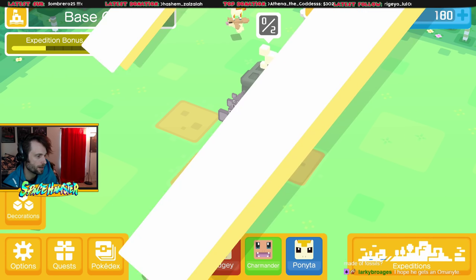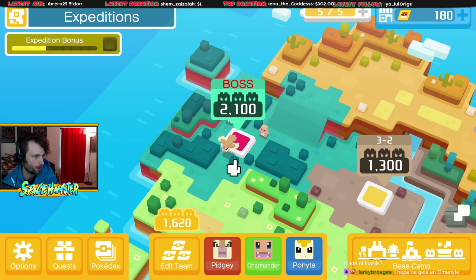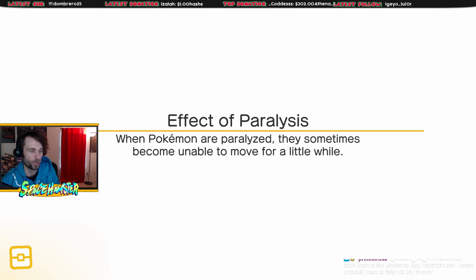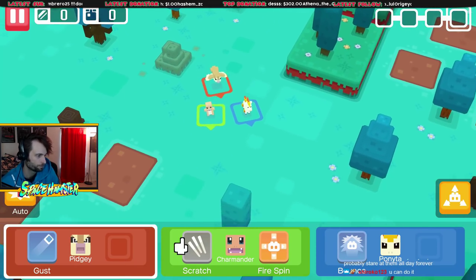Okay. I kind of want to just roll with this team, I think, because I think we're at the boss right now, right? Oh, we are. Oh my god, we're at the boss level right now. Heck yeah, we're going for it. We're going for it, chat! You excited? You guys hyped?